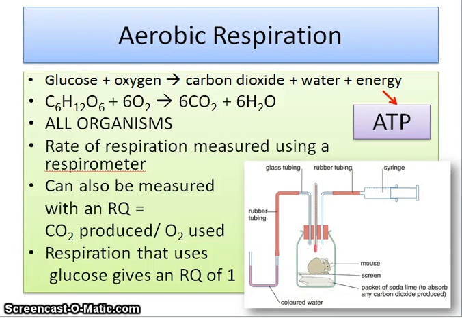Right, for this section we're going to be having a look at respiration and what it means and how we can actually measure a rate of respiration. So first of all, if you remember when we looked at photosynthesis, photosynthesis was all about the producers, the plants, taking in the energy from the sun and using carbon dioxide and water, and a chemical reaction takes place to produce glucose and oxygen. Well, respiration is the opposite of that.